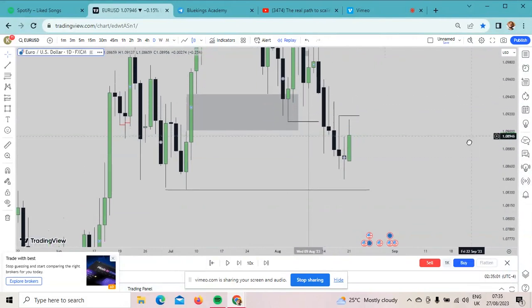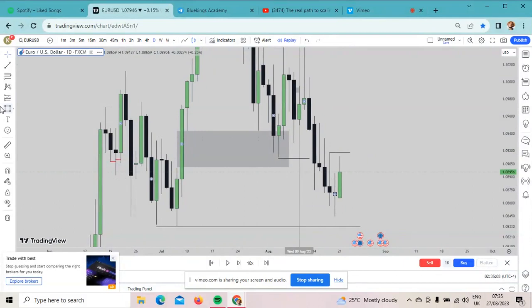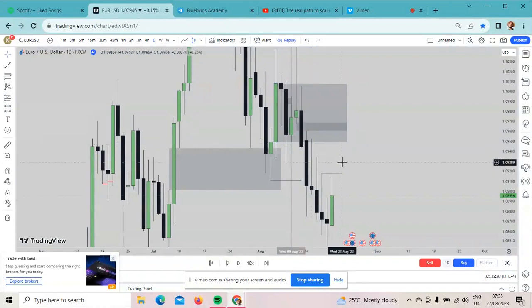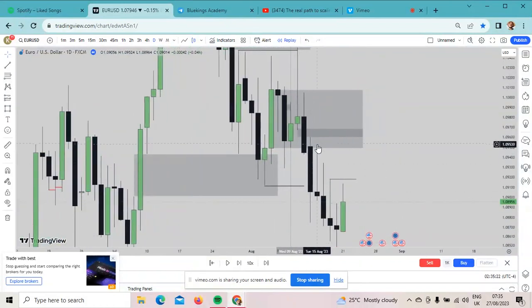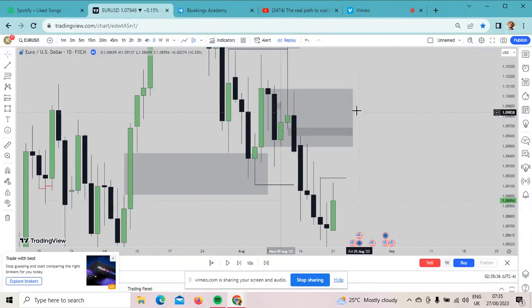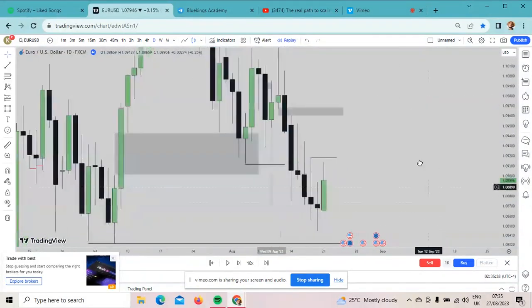Some people will say, hey, price is coming to this FVG. That's not bad to think. But this is an order block here. This big up close candle before the drop is the order block, not all the small ones. Now that has been mitigated before with this wick. Can you see that? So if price is returning back here, it will not just turn back to enter here and drop. It can happen, but it's going to be rare. This order block has been used. If price is coming back here, in most cases it's trying to fill this area and keep going up. So keep that in mind.